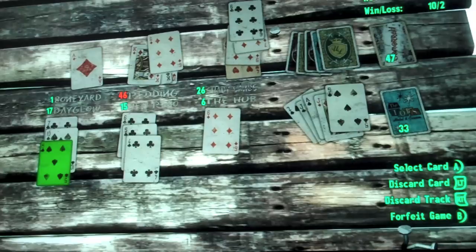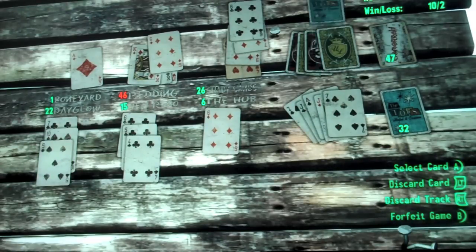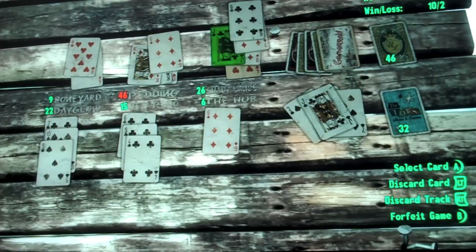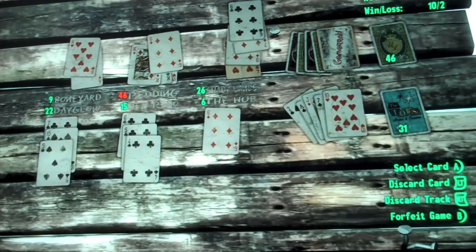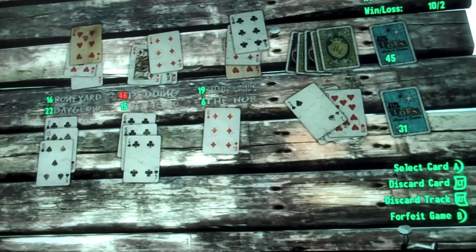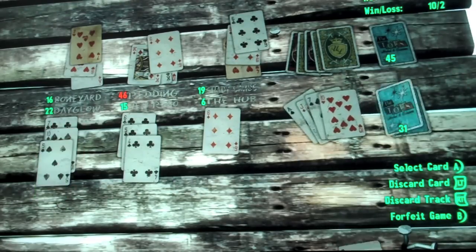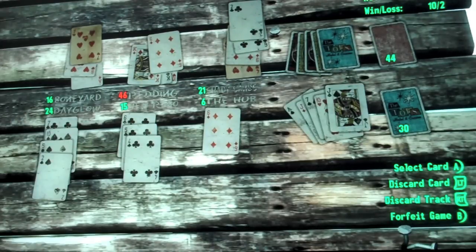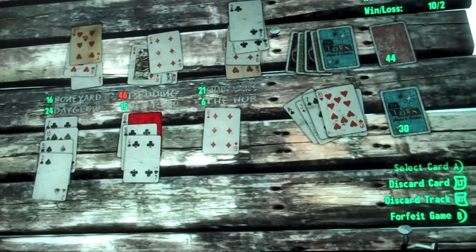So while I am trying to keep him either overboard or under 26, I slowly build up my decks. Here he gets another 26, so I use a jack to remove one of those cards. I just basically picked the highest one, which was a 7. So he had a 26, so now he's back to 19. So I have a little bit more time to build up my decks to 26. You don't really have to build to 26, that's just a good goal to have. As long as he's below 20 on his decks and two of your decks are above 21, then you will win.